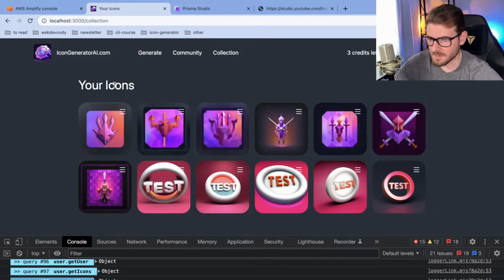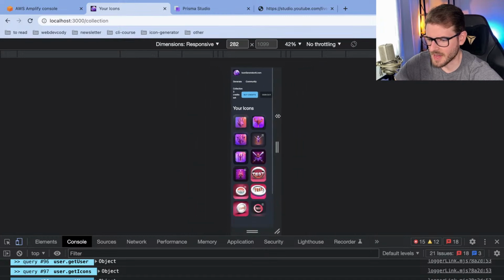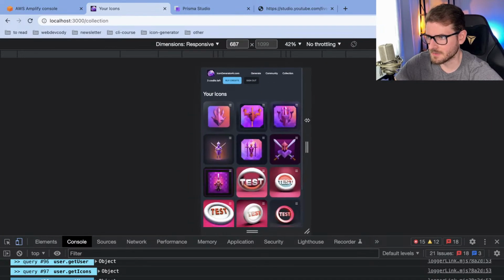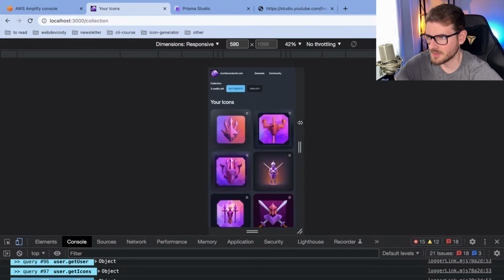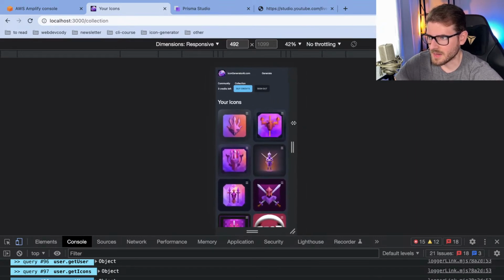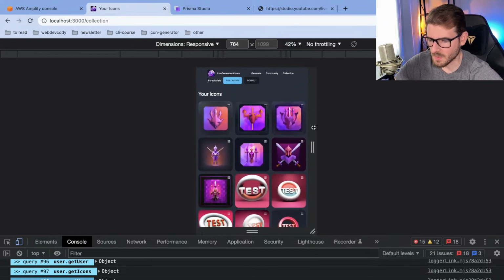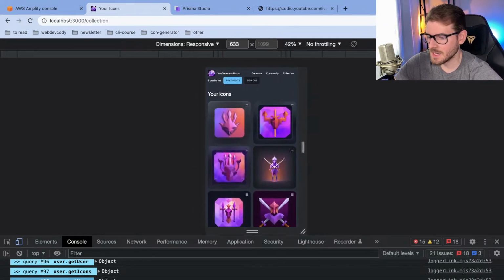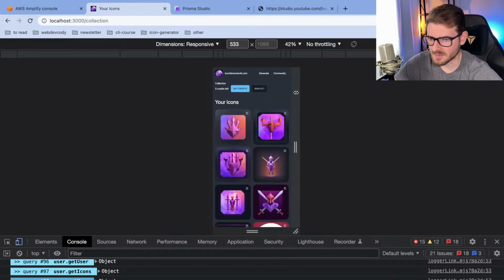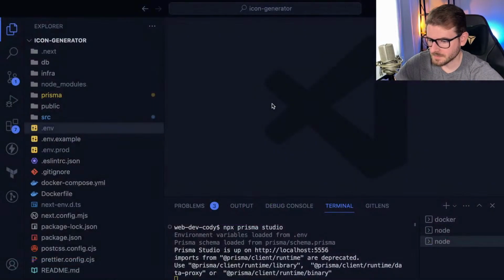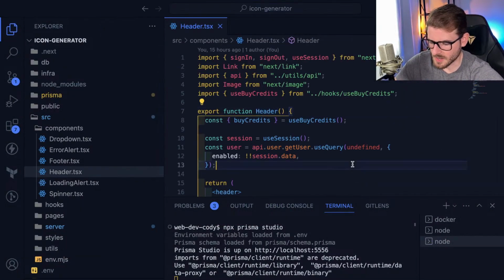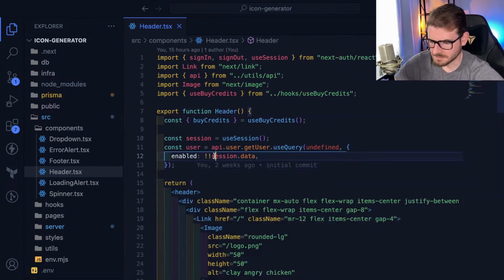But the first thing I want to focus on is it's not responsive for the header. I've just been deferring adding the hamburger menu, so I wanted to try working on that today. I'm so bad at CSS, so it might take me a while to do it. I could probably find an existing library that does it for me, or some type of Tailwind component. But yeah, let's just try doing that real quick. So I have a header component, and that is where the majority of that logic lives.